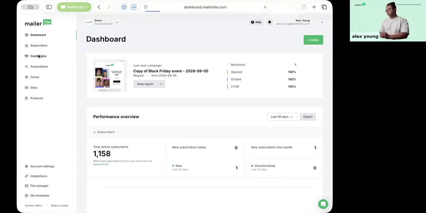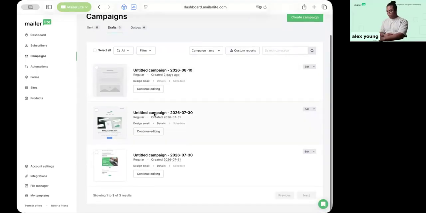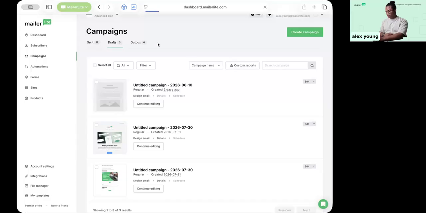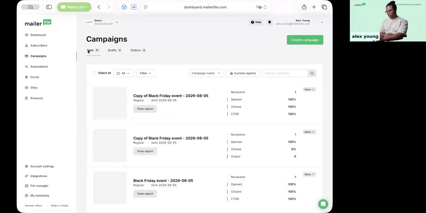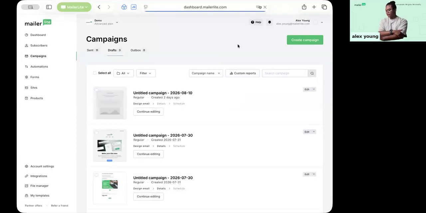And then if you click that, you'll be brought over to essentially a high level campaigns dashboard. So you can see all of the drafts that you have made. You can go back and view sent emails, and then you can see again how many numbers you have over here, as well as if you have any emails scheduled. So if you have an email that you've scheduled to go out later, that's going to show up over here in your outbox. For now, let's go ahead and hop over to creating a campaign.